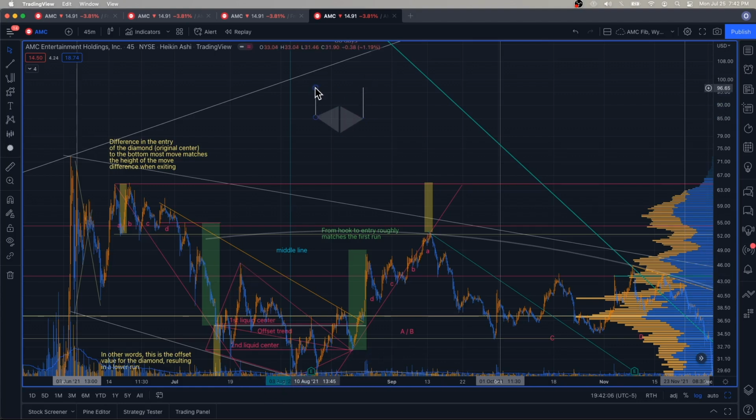But it's also typically from the entry point to the top. From the entry point here to where it dropped is usually about the same as the height of the diamond. So if it were symmetrical, you would come back out and it would look like a really clean bridge sequence, right? But what happens when, in the middle of the diamond bottom, they offset it? And how do you then calculate that value, that difference?